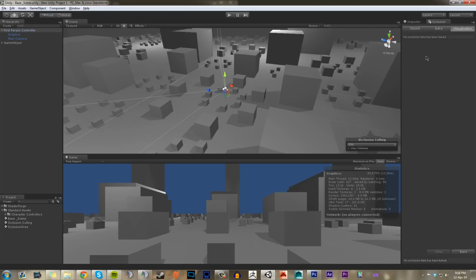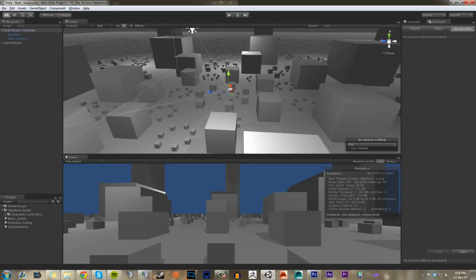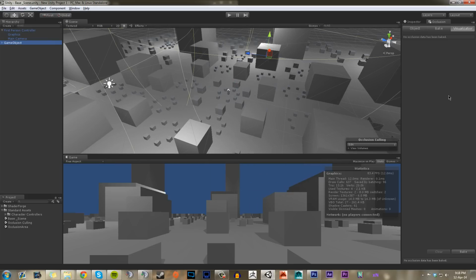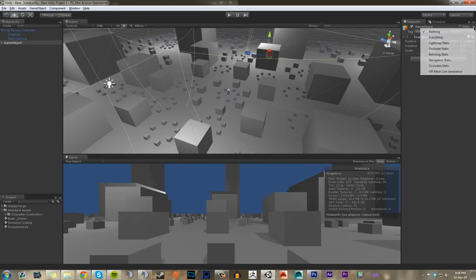Over here we have the occlusion window, which you can find in Window, Occlusion Culling. Now before we do anything, we need to set it up. It only works when it has these two checked, the occluder static and the occludee static. For this, I'm basically just going to select it and hit static, which checks all of it.